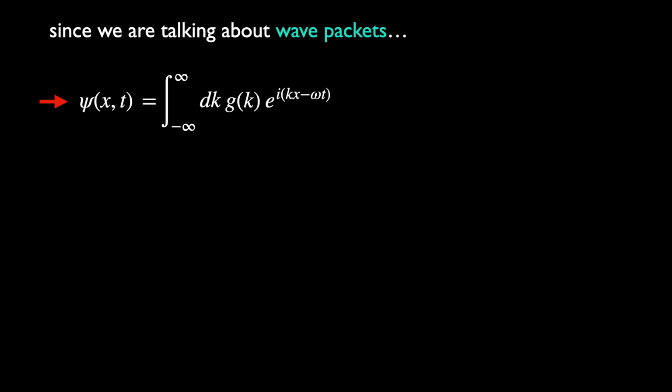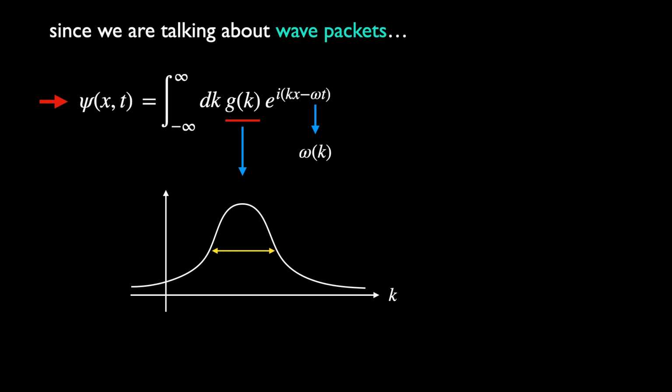Let's assume a general dispersion relation, where omega is some function of k. Furthermore, assume that the distribution in wave number be very narrow and concentrates around a particular value k0. This means the spread delta k is very small. This suggests that the momentum of the particle is approximately h bar k0.